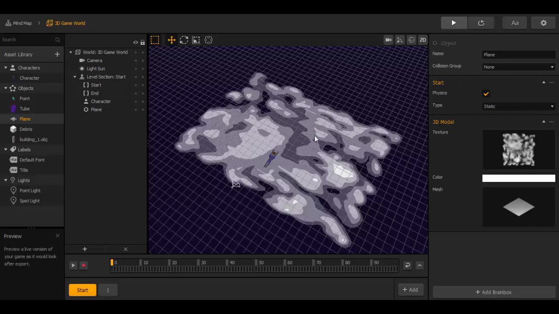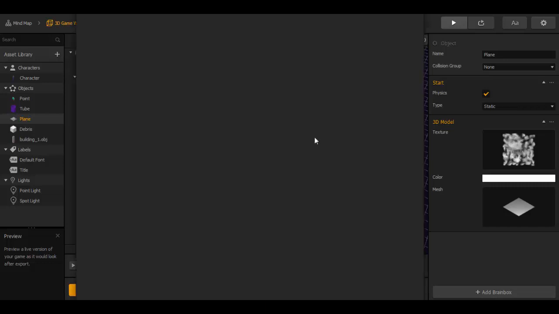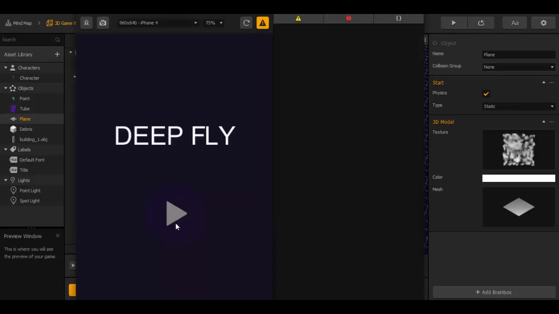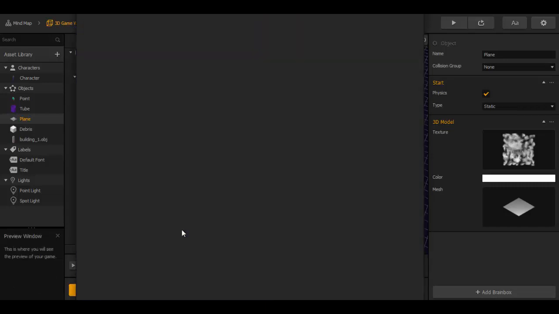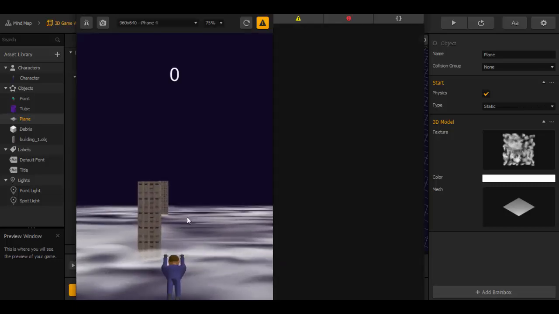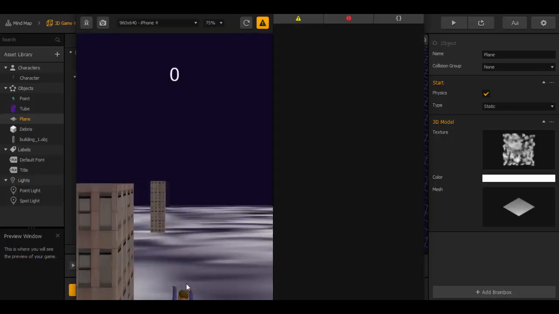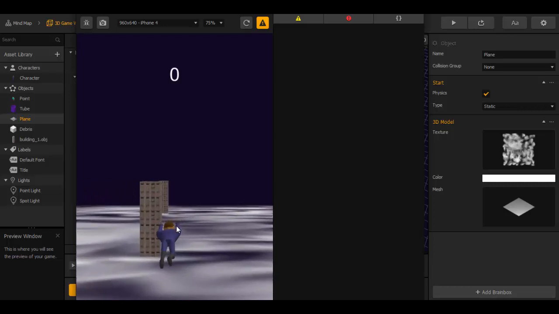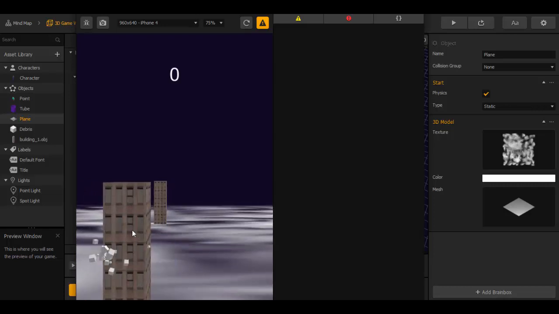Let's make another preview. And now the ground doesn't kill the character. That was the building.